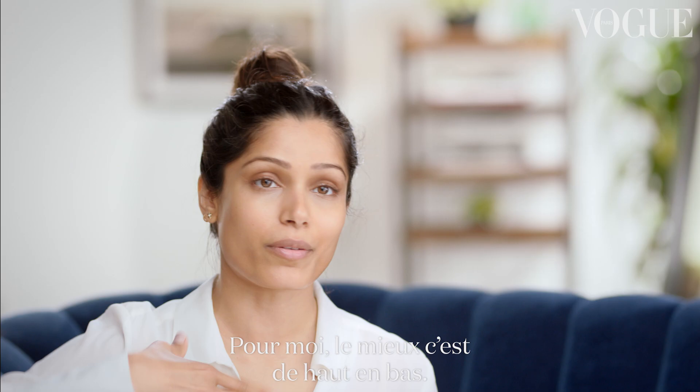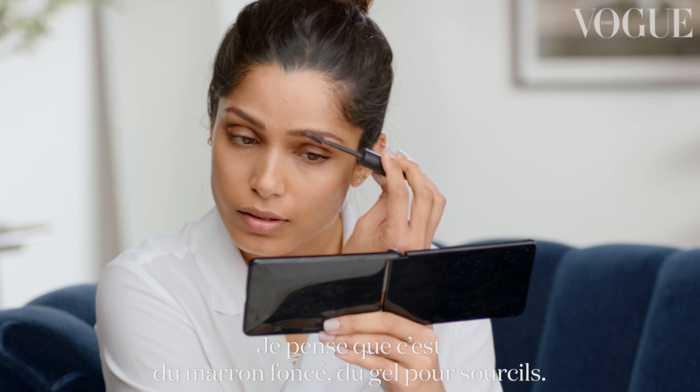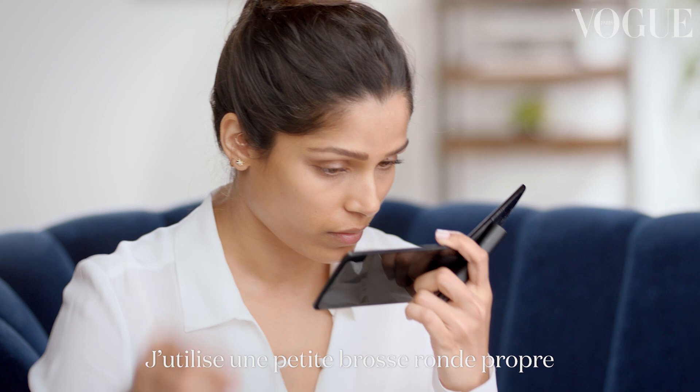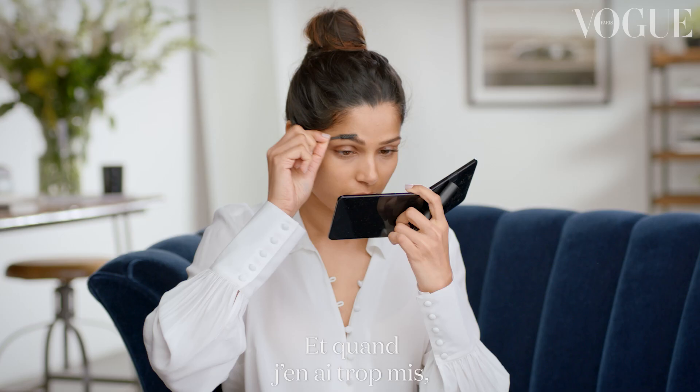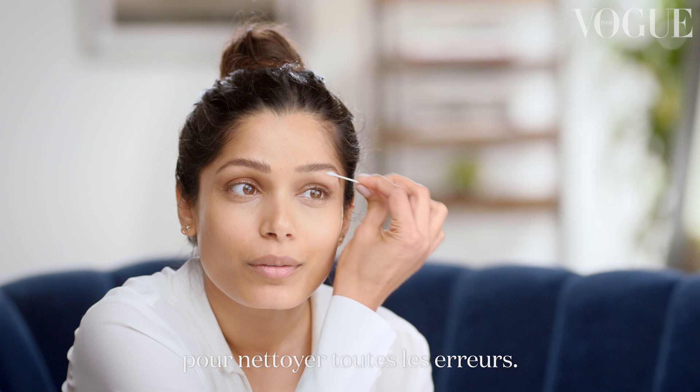For me, it's always better top to bottom. So I start with eyebrows, then I'll go into the lids, the mascara, and the lip. I just use a gel — I think it's like a dark brown eyebrow filler. I go on with a clean spoolie, and wherever I've dabbed in way too much, I just push it up, because that creates hair-like lines without having to actually paint it on. Then you take a little Q-tip and clean all the mistakes off. I can never draw within the lines, even as a kid, so that's not going to happen on my face.